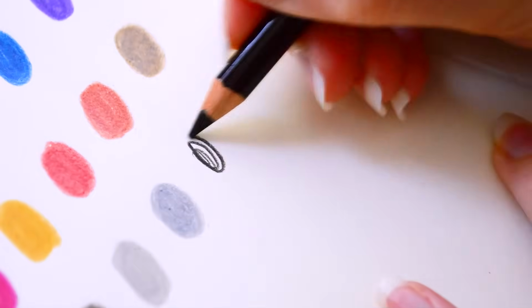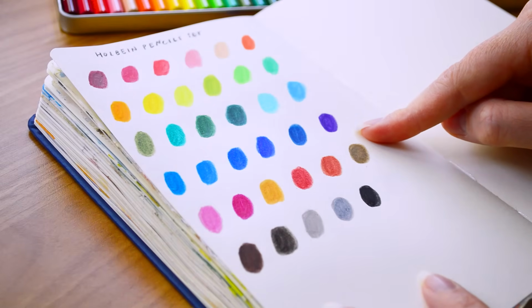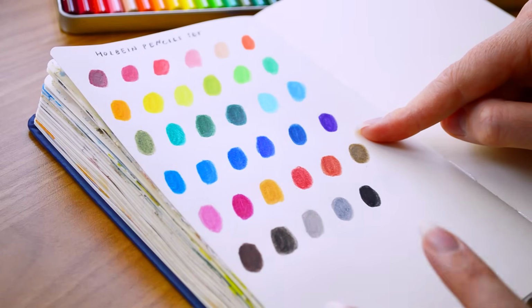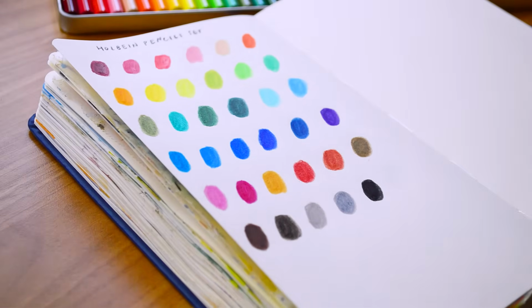And then coming up to our last 2, we have black. Nice rich black. And lastly we have white. Isn't going to show up much on this paper, but it is there. Okay, there we go. There is the Holbein pencil set of 36 swatches. Now let's do some tests for hardness and line thickness.